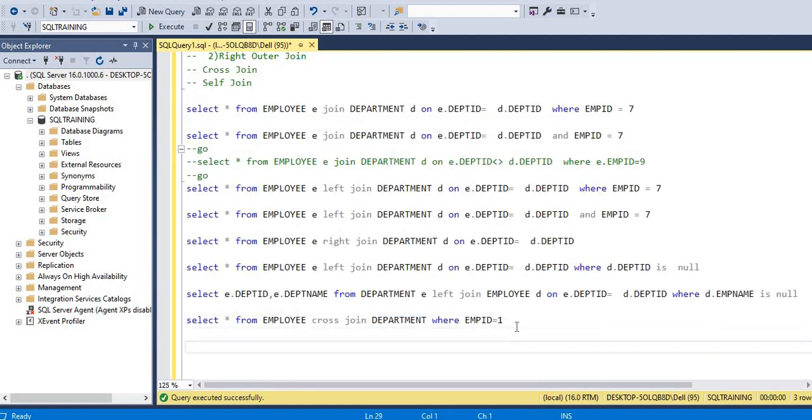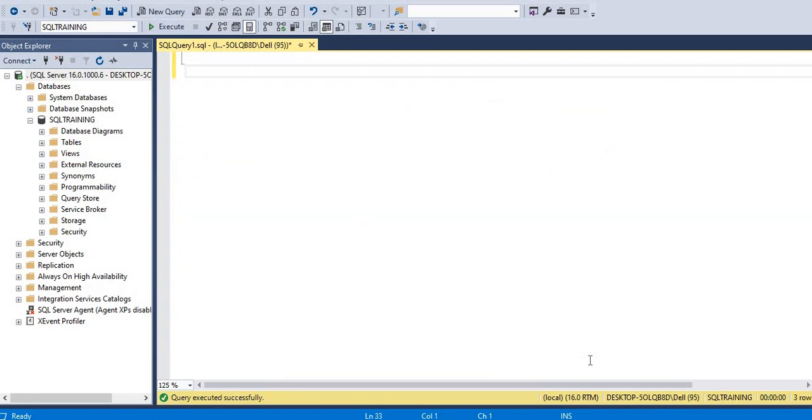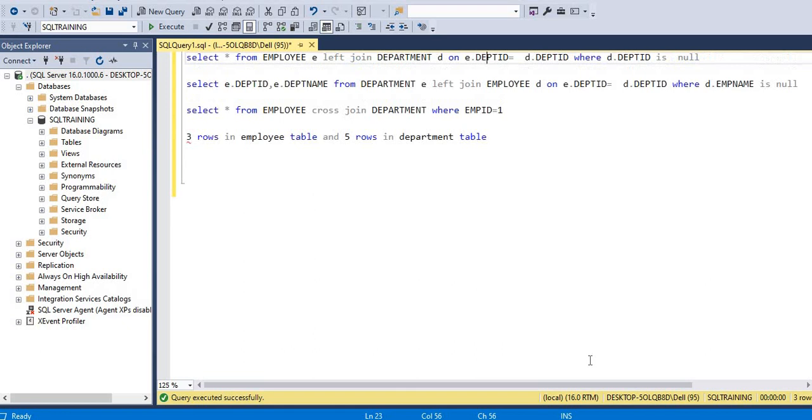For example, if I have 3 rows in the employee table and 5 rows in the department table, then the output of the cross join will be 3 into 5, which is equal to 15. So this is how the Cartesian join or the cross join works.